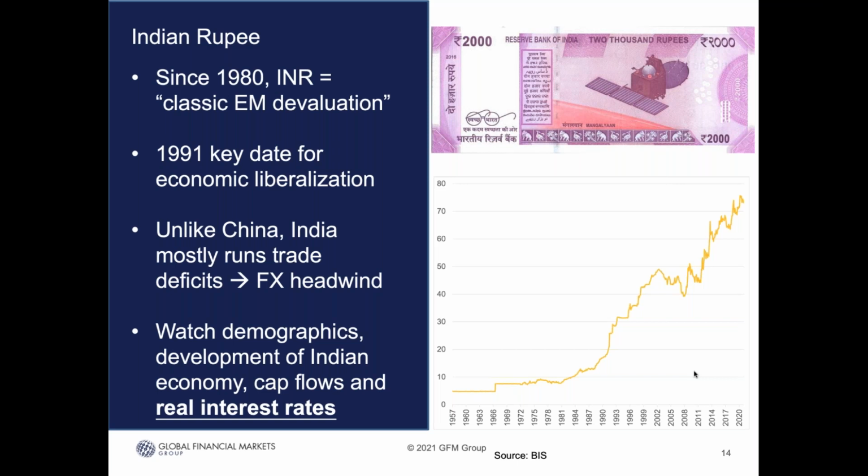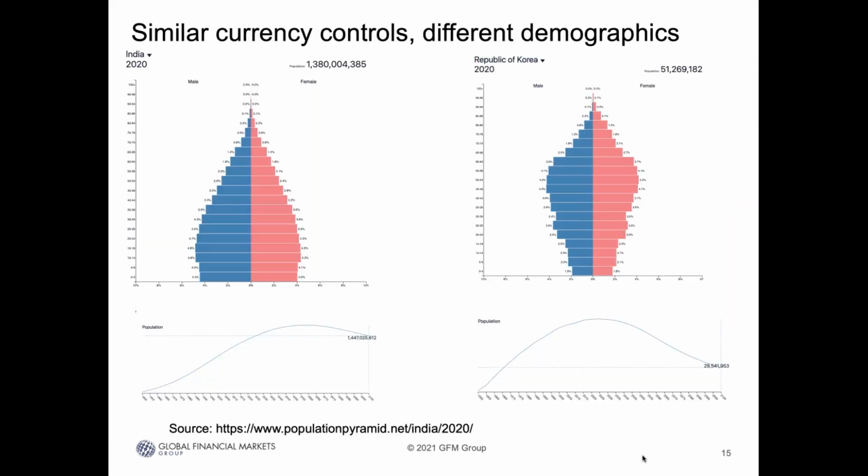Well, watch demographics. Look at the Indian economy. Look at capital flows. So the flows of imports and exports. But really, the main driver to watch out for, I would say, is real interest rates. So that's interest rates above the rate of inflation. If inflation remains high, that will drive more currency devaluation. But if inflation comes under control and the high interest rates become real interest rates, that would mean India is one of the few markets with positive real interest rates that could attract capital from overseas. So in terms of the G3, that's why India is worth watching.